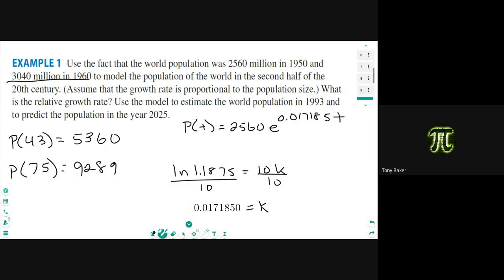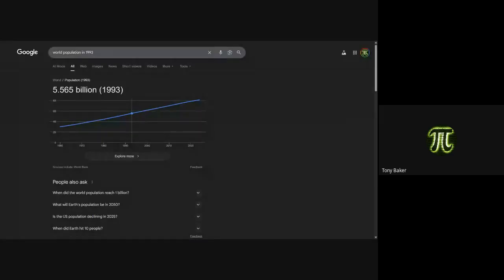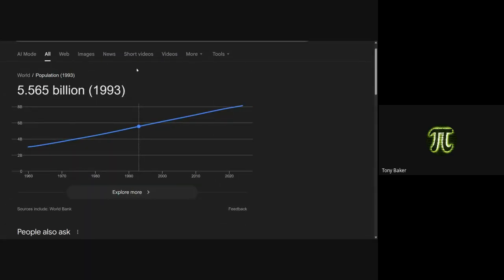All right, what do you think the population of the world was in 1993? Think it was pretty close to that? That was the population in 1993. Now, we never count the people in the entire world. Unlike the United States, where we have a census every 10 years, which is mostly accurate, we never actually count the entire world population. Everything that we do is an estimation. It's based on a lot of calculations and everything else.